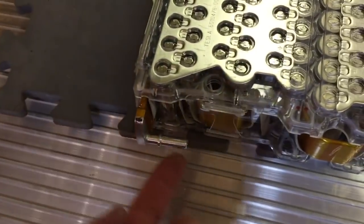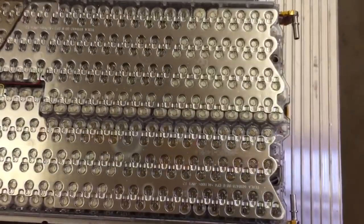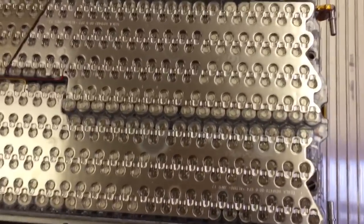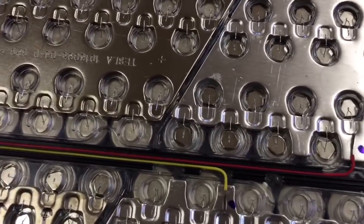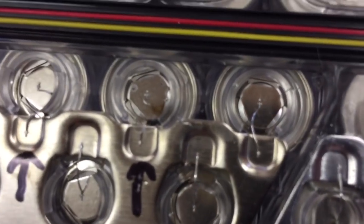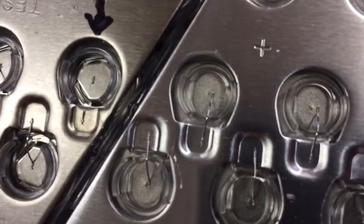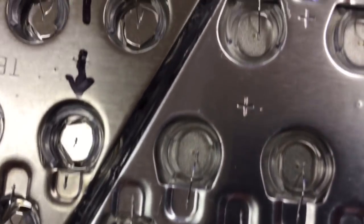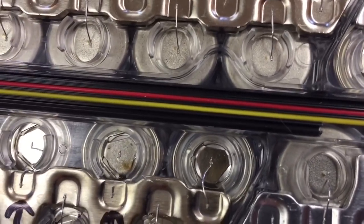These battery modules are cleverly designed with a liquid cooling ribbon that goes in between all the cells back and forth through them and out here. I have not been using that cooling loop on my boat, but I need to determine if I need it. There are 444 individual 18650 Panasonic cells in these packs. I drove this module to thermal overload and over-current overload, and all that happened was the pack failed by these little microfuses blowing. So it was a very undramatic failure — the battery pack just blew 10 of these microfuses and the pack went out of service.